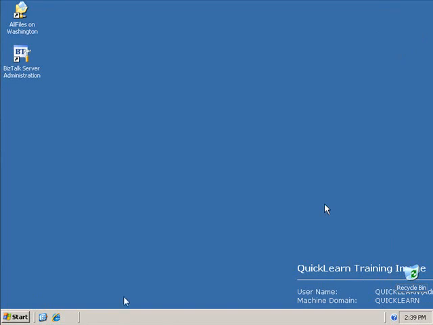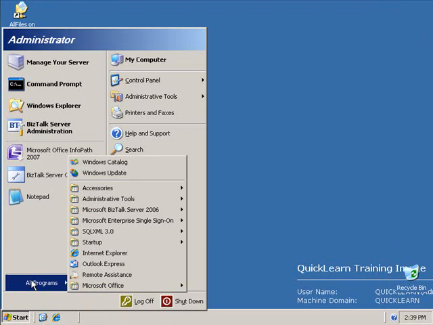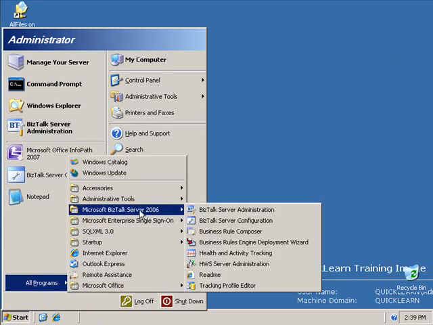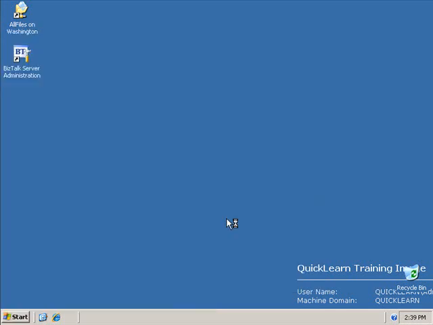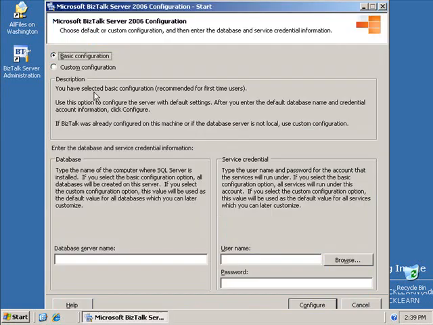So I'm on Melbourne now, which is the second BizTalk server that I'm going to join the group with, and this is going to be slightly different to the configuration that we did on Dublin. So going into the actual configuration for BizTalk server 2006, I'm actually going to make the join group option. We already have all of the BizTalk server databases populated now, and what I need to do is to add this second server into the BizTalk server group, still using all of those databases.